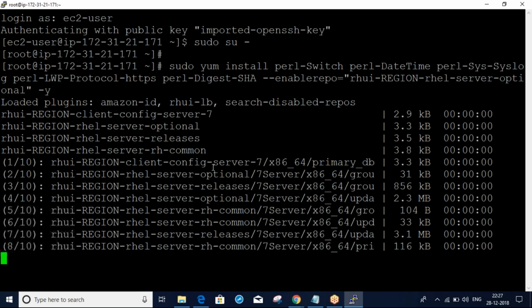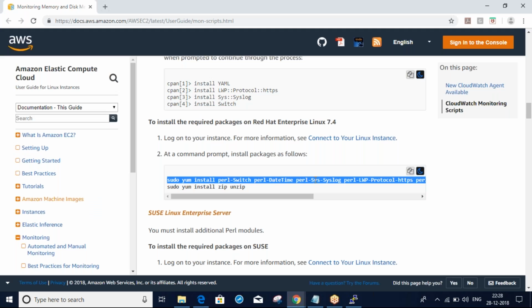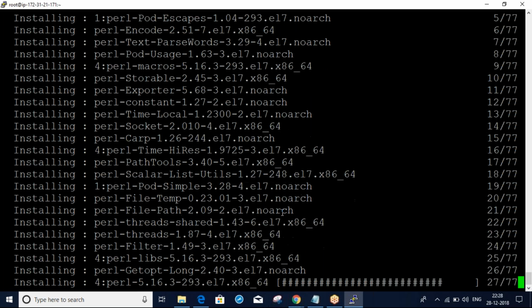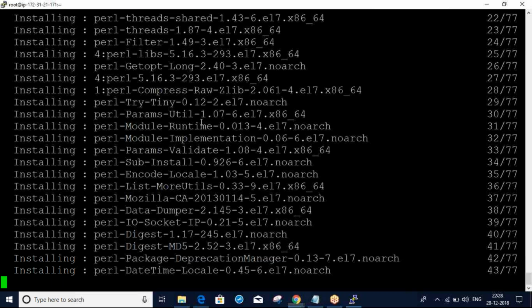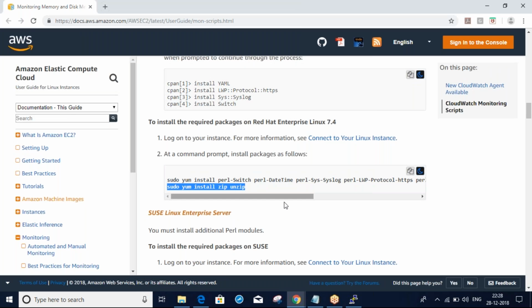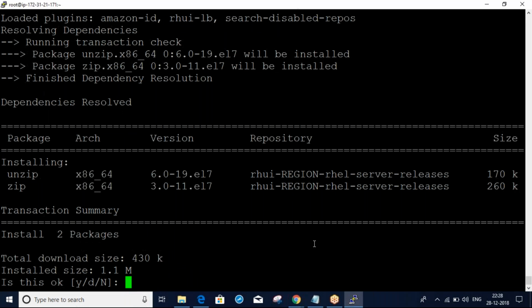Done. Then install zip and unzip. If you don't have zip and unzip tools in your server, then install them. In production we will already have zip and unzip.